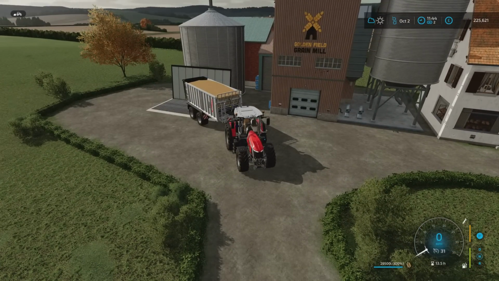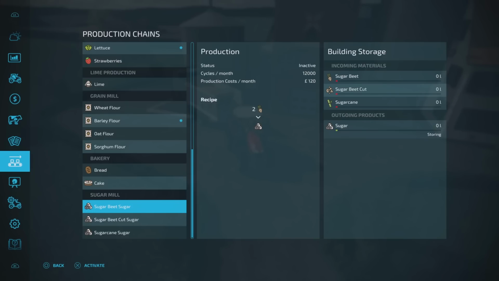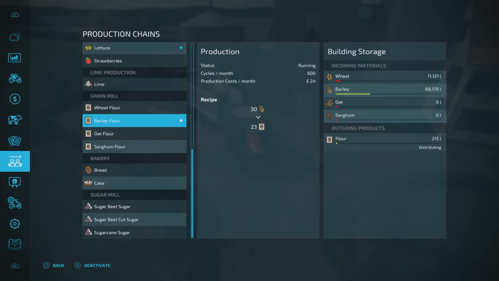Right, let's get that in. And from our handy app on our phone, where we can control all of our stuff, we need to get our wheat flour in the way now as well. Activate.